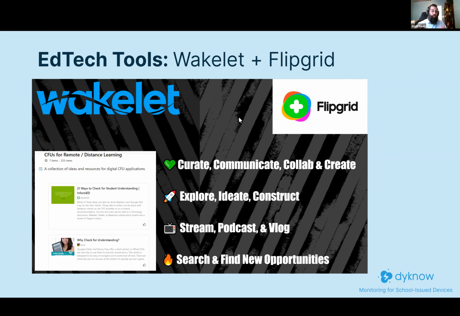Now, I think it's just semantics. If you're familiar with Padlet, I would say, hey, keep using Padlet. They offer pretty much the same thing. There really aren't too many differences, to be honest. But I think Wakelet, with its adaptability and interoperability, is going to far surpass Padlet in the long run. Plus, it's completely free. You don't have to tap into the paid version.